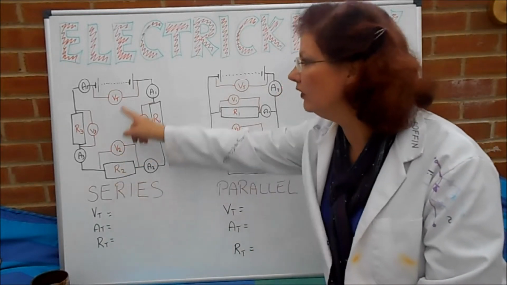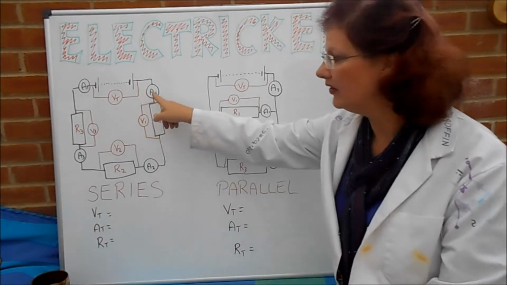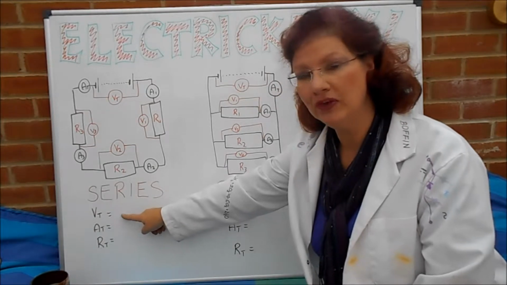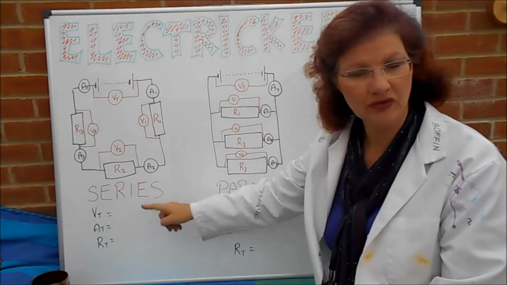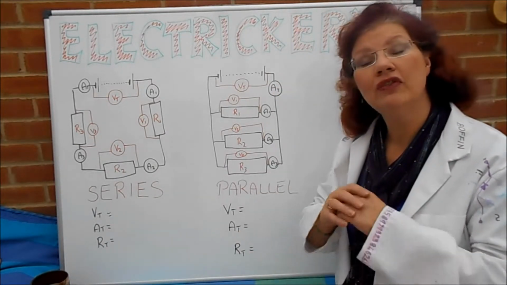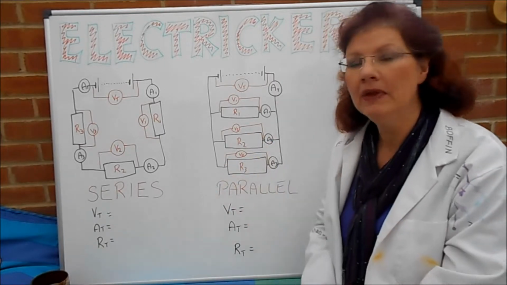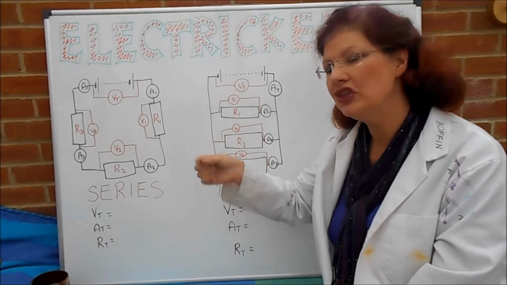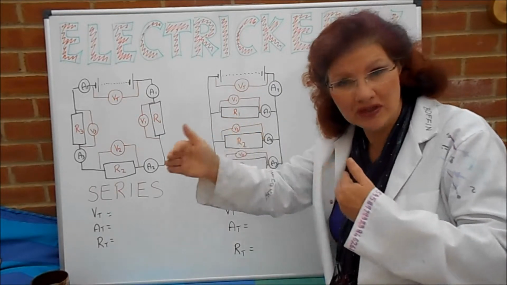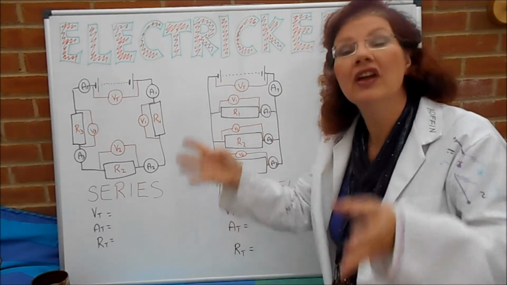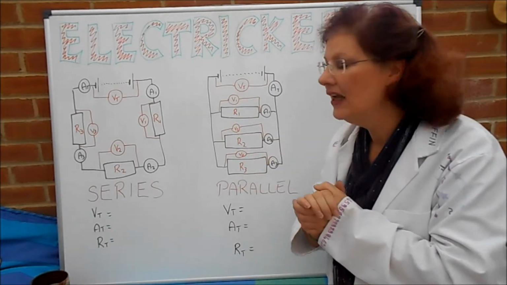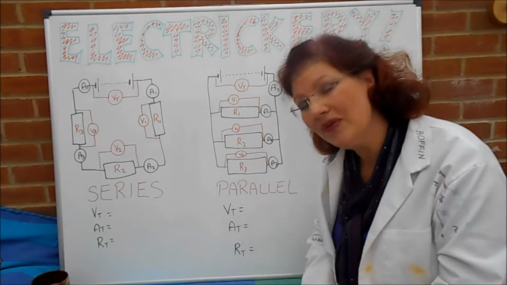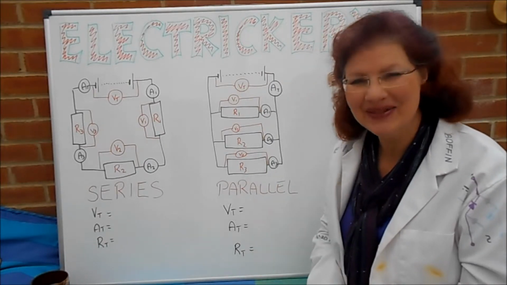If you think that the voltage in total is the same as all the other volts, you'd put V total equals V1 equals V2 equals V3. However, if you think that the voltage is shared out between them, then you'd put voltage total equals voltage 1 plus voltage 2 plus voltage 3. So you have to add the three individual voltages together to make the total. Okay? So have a go with those, see what you can do. If it doesn't mean anything to you, don't worry about it, because I'm going to go through it afterwards. See you in a minute.